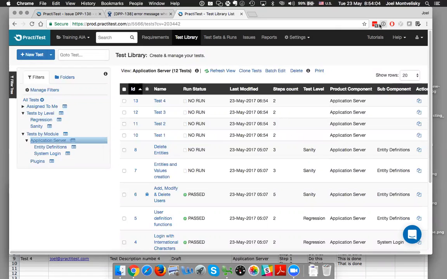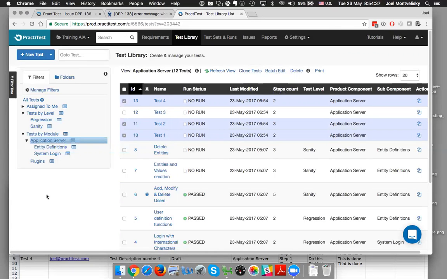Option B, you will not import into folders directly. You will import, let's say, into the filter structure or directly to the old test. And if you want then to update that into folders, then you will need to select them here and do the batch edit and then position them within folders. Having said that, I will ask that business person what actually he or she can do within the folders that cannot be achieved within filters, because up to now, and we have been at this for quite a number of years now, there's really nothing that can be done in folders that cannot be done in filters.